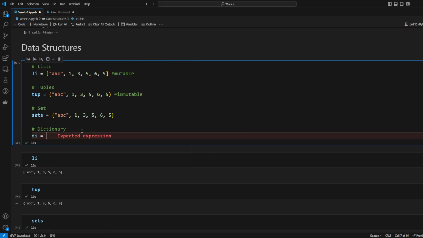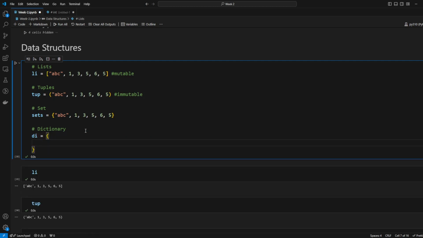You will define it with open and close flower brackets. In a list you are defining each position and saying this 5 is present at a position. In any programming language, the numbering will always start from 0. You will not count first element, second element. You will always count 0th element, first element, second element.